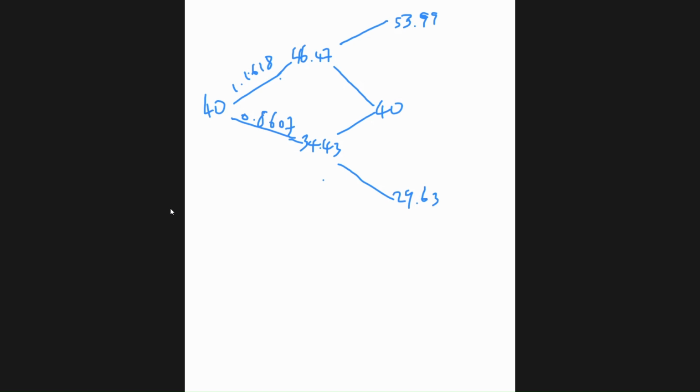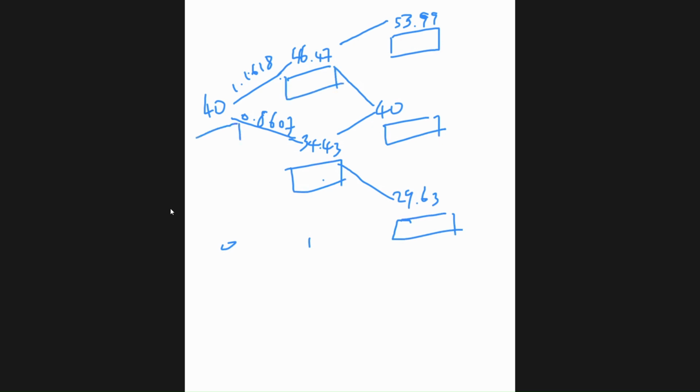See, it is a 2-period, 2-step model. This is step 1, 2, and this is 0. So we want to use this to get a value there, then another value there, and another value there. The one we are looking for at the onset is that one. So this is our F, this is FU, this is FD, this is FUU, this is FUD, this is FDD. We insert some values inside there.